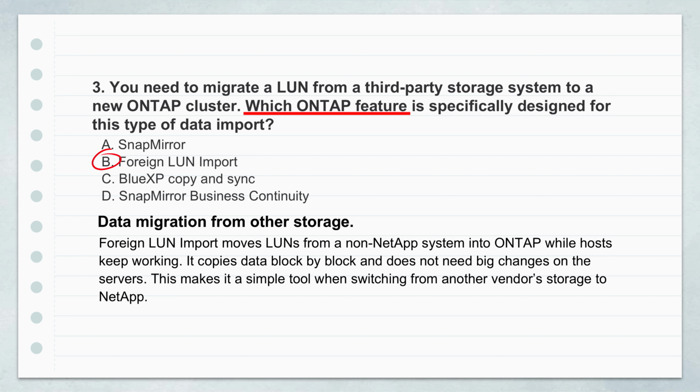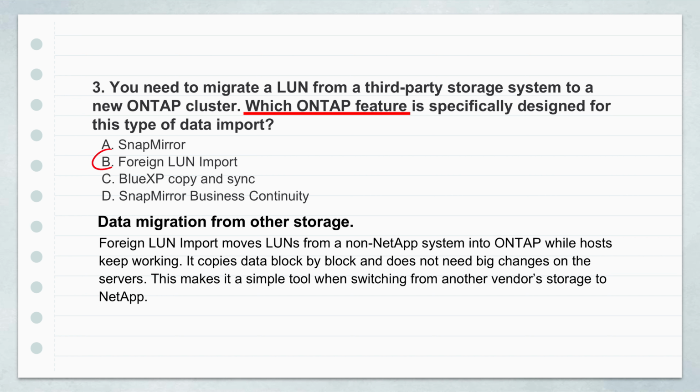It's specifically engineered to migrate LUNs from those third-party arrays directly into an ONTAP cluster seamlessly. The real genius, you could say, is that it does this without needing any changes on the host side, the server using the LUN. No host changes. None. So the applications using that LUN, they don't need reconfiguration. They don't experience an outage. They aren't disrupted while the migration's happening.